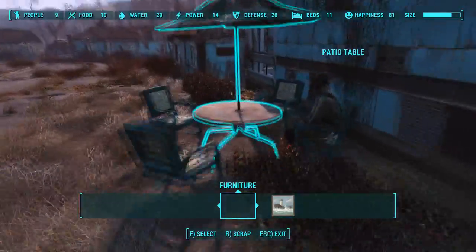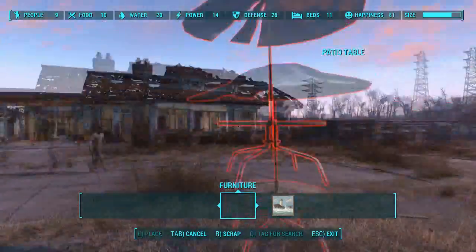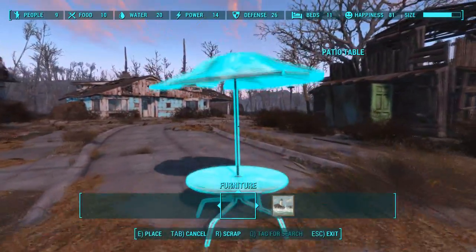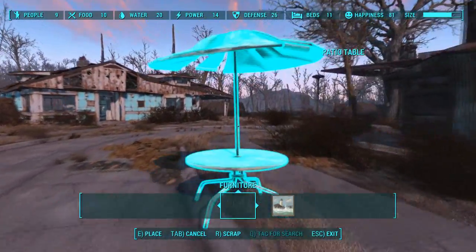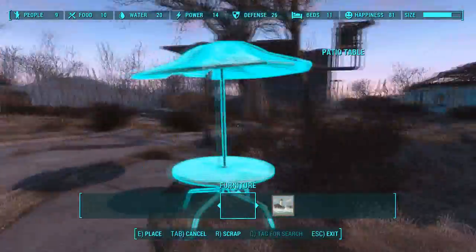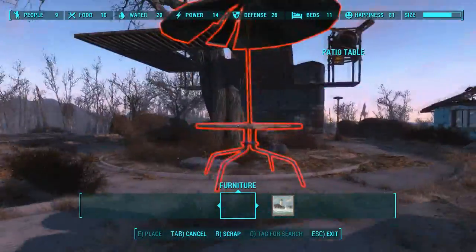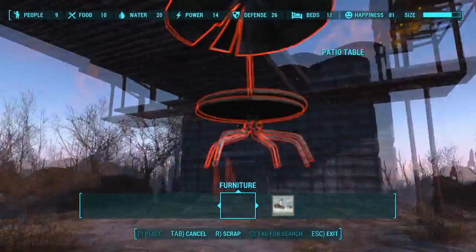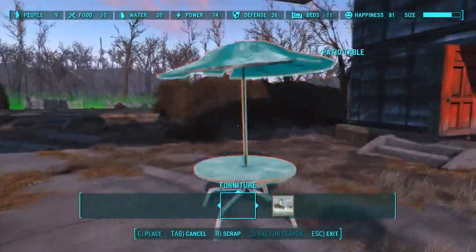Ignore the animals. I think that's just a glitch from another game. I'm gonna steal this patio table. I'm gonna take it back to my house. I'm gonna put it on the actual patio around the tree, and it's gonna be amazing. Oh, look how badass my house is looking, guys. We've got the air turbines and things.